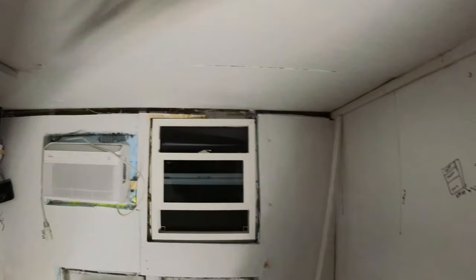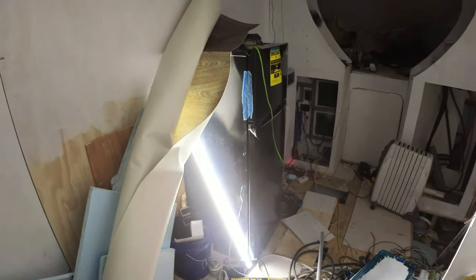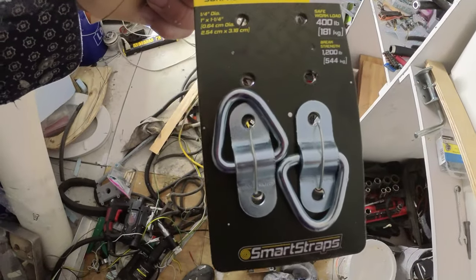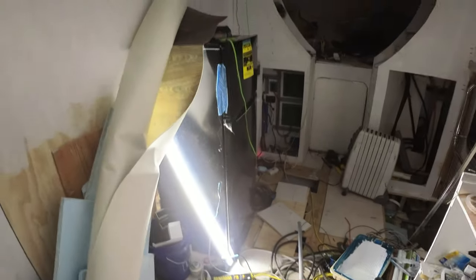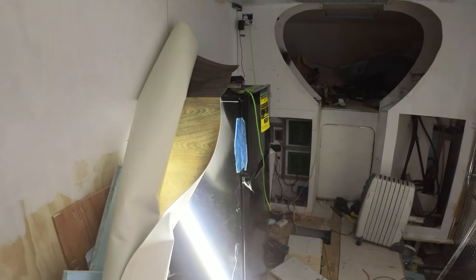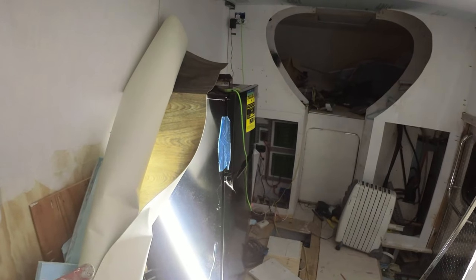Yeah, I got most of it primed. I got the stand for the refrigerator. I'm just working on the tie downs for it. There's a really simple way to tie these fridges down. You just run one of these light duty D-rings. You can get them at Lowe's. They're really cheap, like $4 or $5. Run a couple of through bolts through the floor and then tie a strap to it. Preferably a black strap. I don't have one right now, and they didn't have one that I wanted to pay $50 for. And you just strap it over the top of it and cinch it down real tight. And that will hold your fridge for the most part.